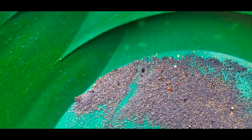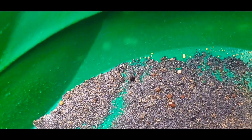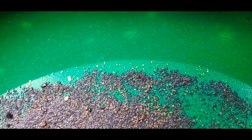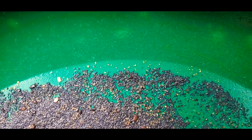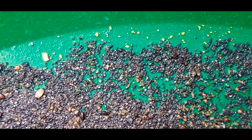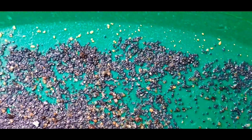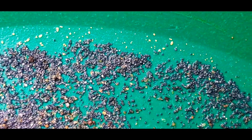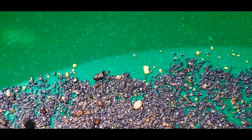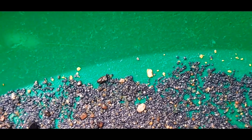Alright guys, here's that pan from that short little run. You can see there's a nice flake of gold in there. But look at some of the fines. There are some super micros in there. Hit that button. Alright, this looks really good. That looks fantastic. Yeah, I like it when they're big like that.